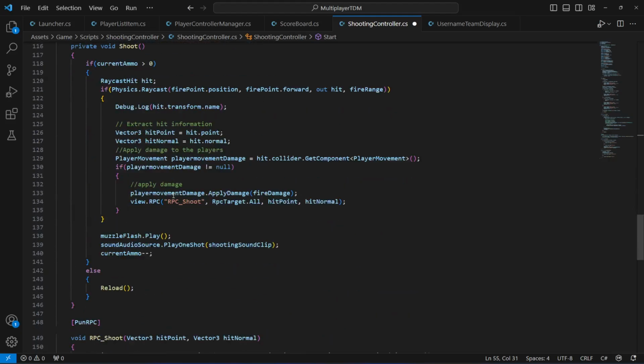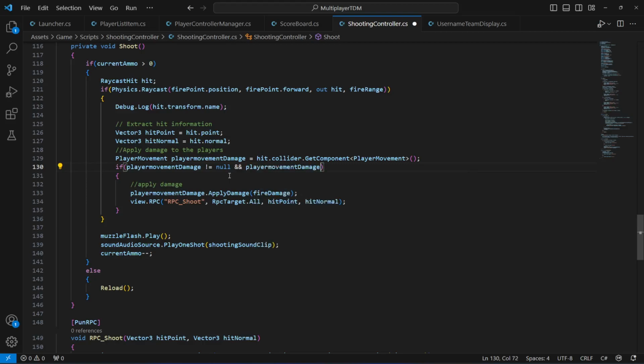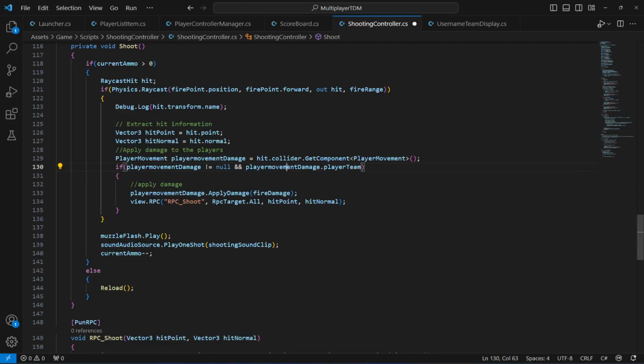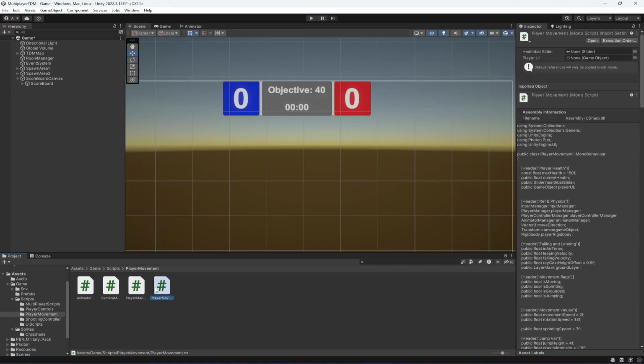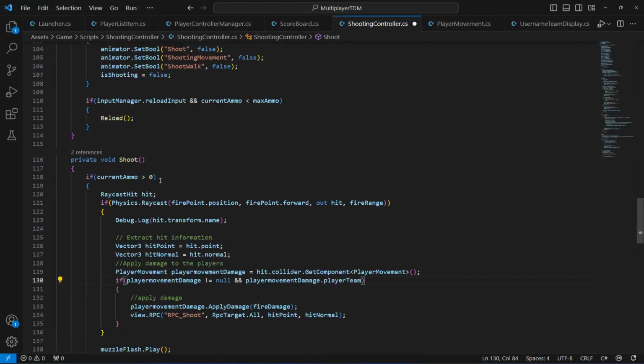now if we scroll down to the shoot method where we apply damage to the players, okay, in here where we say that if the player movement damage is not null, and now we also gonna say that if the player movement damage dot player team, actually we don't have the player team on the player movement damage script, so let's actually do that. Okay, we need to retrieve the team on our player movement script.